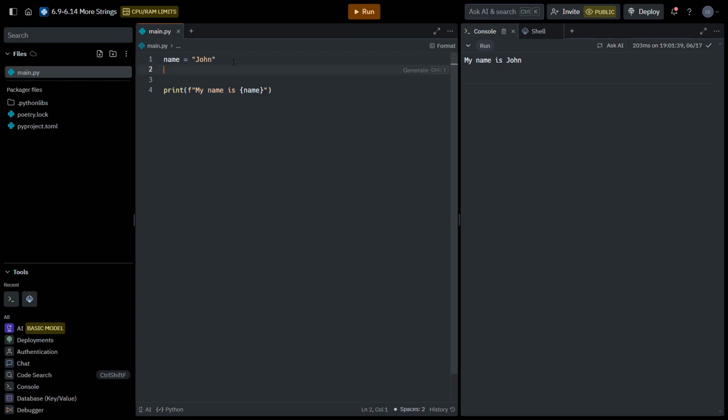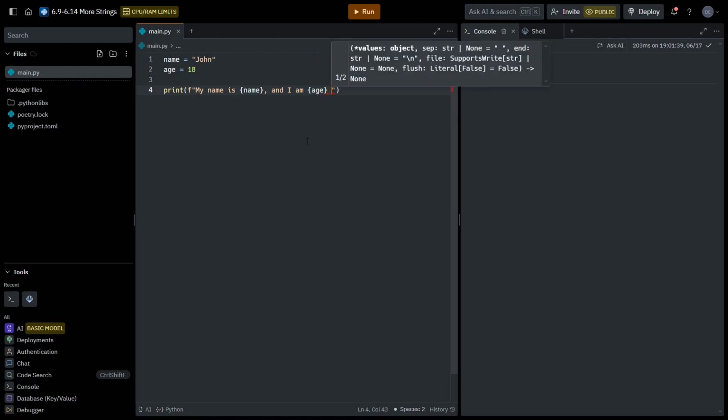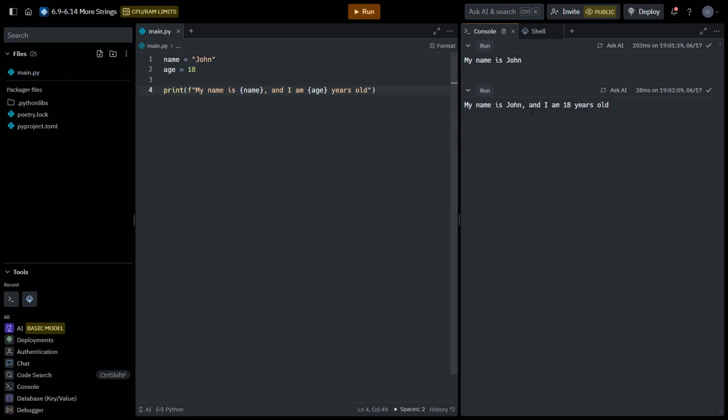And we can add to this by saying the age is 18. And we could also say now that my name is John and I am age years old. And what this will do is that now it'll also convert the variable age to 18. So now it'll print my name is John and I'm 18 years old. And note that this is a lot easier to read and less of a hassle than using concatenation.